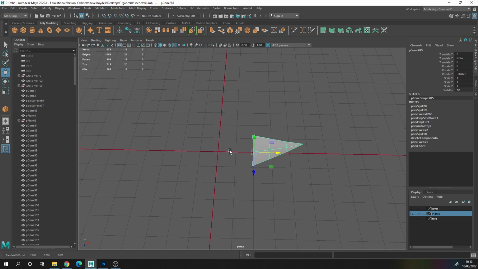Now if I want something like a succulent, they're not like a flower where the petals are really, really close together. With a succulent, the bottom petals are quite far apart from each other, and then they get closer and closer, like a pineapple head kind of thing. So I'm going to put this bottom row quite far ahead like this. I'm just going to move the pivot point to the middle, like that. And then instead of pressing Control D, I'm going to press Shift D. This is duplicate special.